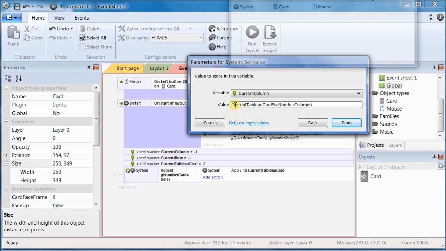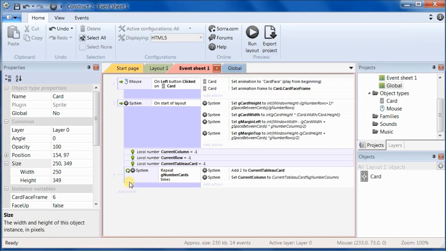So the result of this is, if there are 6 columns and we start from 0, then the result is going to be 0, 1, 2, 3, 4, or 5. That's going to be the answer all the time. And every time we add 1 to the card number, it's going to move the column up 1. And then when we get to the last column, the next time we add 1, it's going to go back to 0. So it's kind of a tricky way, but a nifty way to increment your columns.